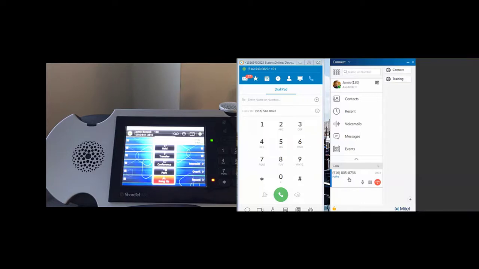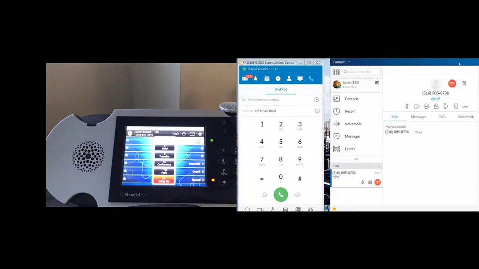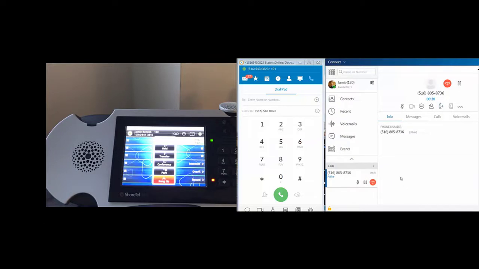I even can see a more detailed view, and if I had a history with this particular number that I'm calling, I would see that past history. So we're not only seeing real-time information, we're seeing journaled information about this call. Even though the call was made from my phone, it interacts and works with my UC client on the desktop.